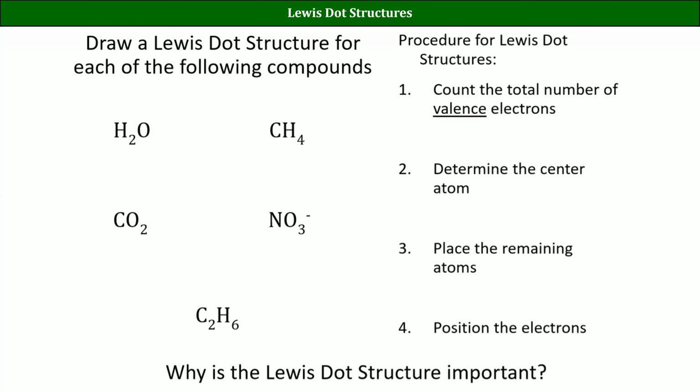Riley, yours looks good. Why don't you try assigning formal charges to all the atoms? I need my notes. Didn't take notes on this. So formal charge, remember, is how many electrons does it want, and how many does it have on its neutral on the periodic table? It doesn't really matter.